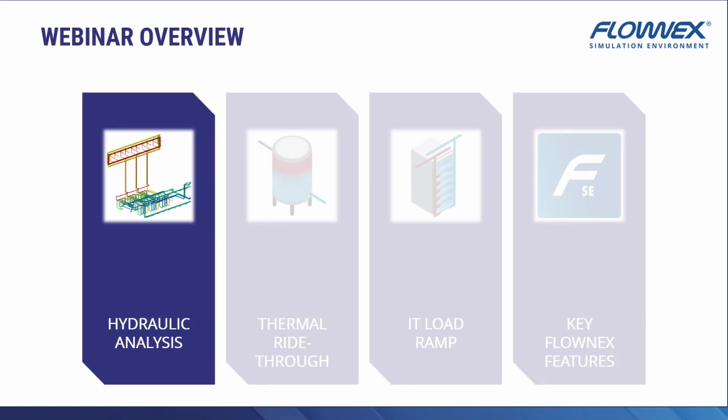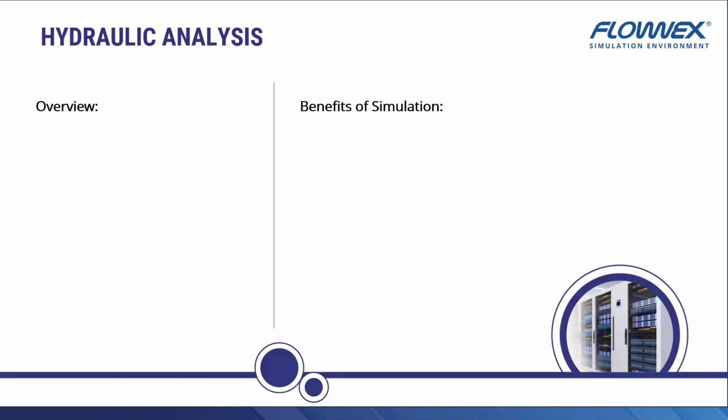Chilled water piping is at the heart of most modern data center thermal management systems. Performing a hydraulic analysis is a good way to understand the performance of these piping systems and is a good starting point for verifying the design of a good thermal management system. Such an analysis will help you find the required operating points for a pump selection or to verify that a selected pump would be sufficient.